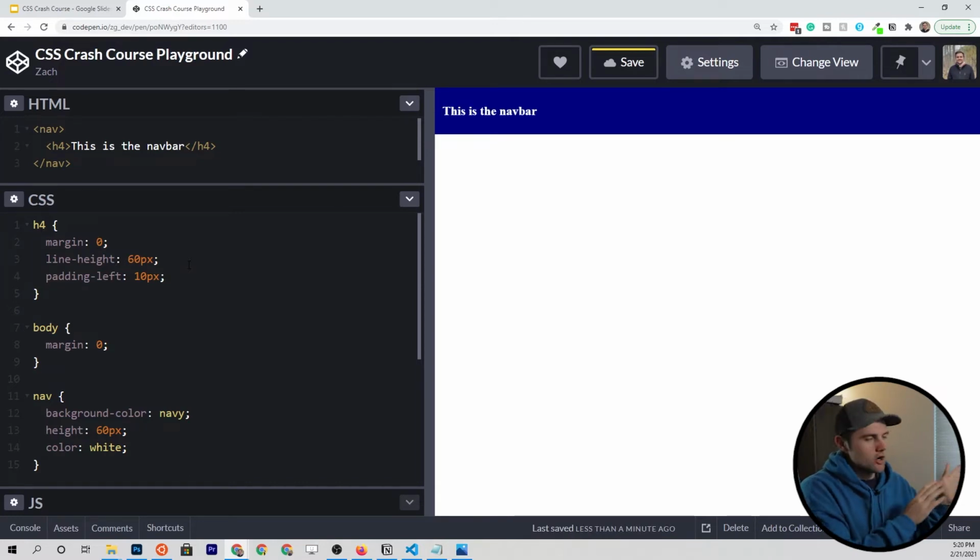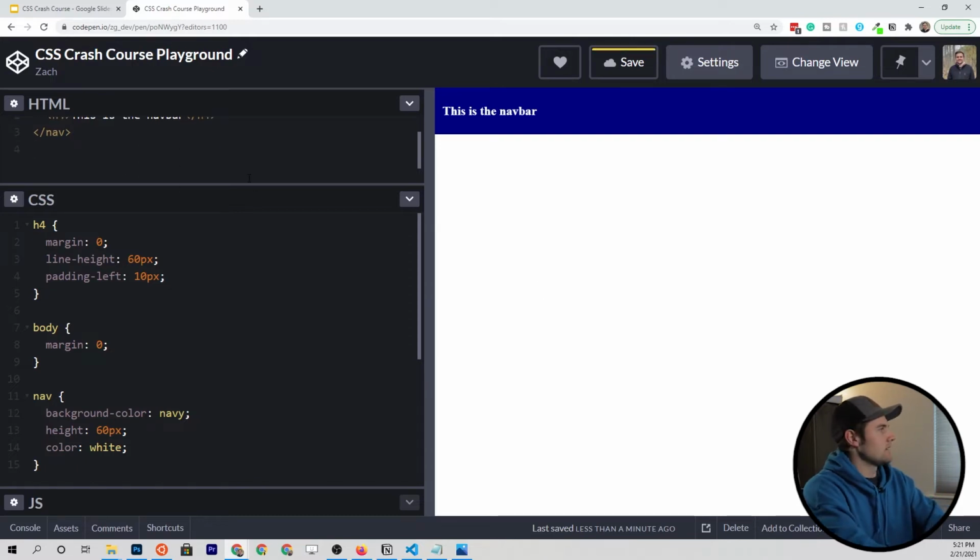So I know we haven't talked about a lot of these properties. We will in a second, but you can see how this navbar is coming together. But the problem is right now, if we were to scroll down on this page, the navbar is going to kind of go away, and we don't want that. Since there's no other elements, when I scroll, you're not going to see anything. So let's go ahead and add a div that has a bunch of boxes in here. So we'll say we want a div with a class of box, and then let's replicate that several times down.